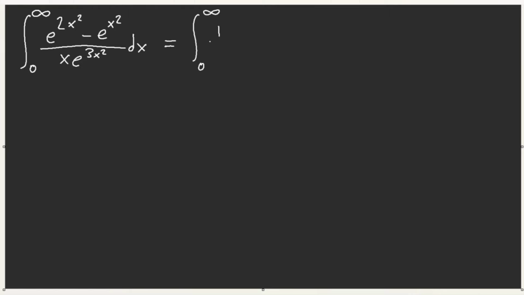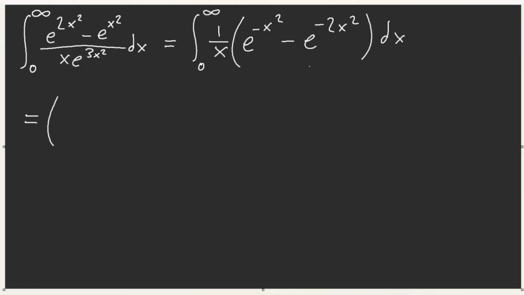Okay, so we have 1 over x. I just want to move that out of the way. Can I format this in terms of Frullani? We have, let's see, 2x squared, 3x squared. This is like e to the 2x squared minus 3x squared, so negative x squared. Minus here, we have e to the negative 2x squared. Aha! This is a Frullani integral. Alright, cool. Now we can just go ahead and dive into computing the answer.